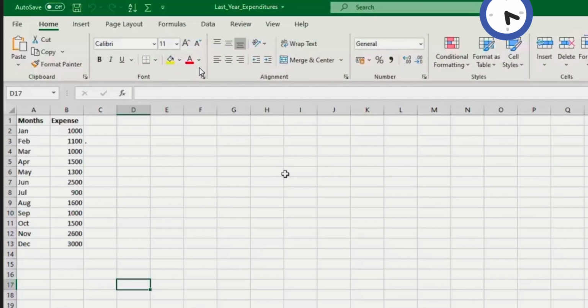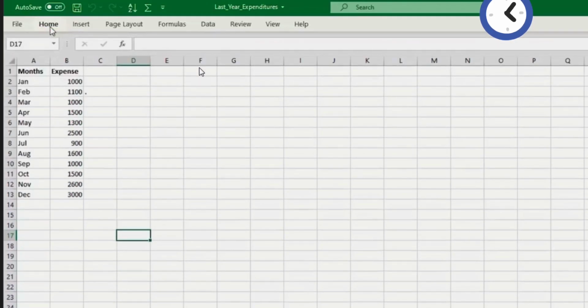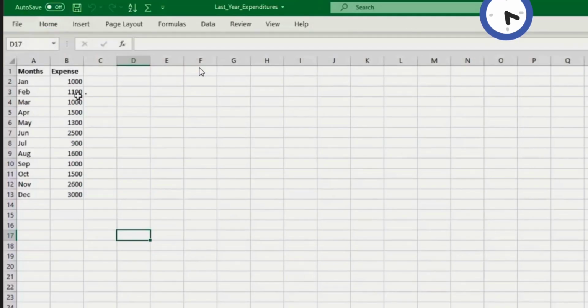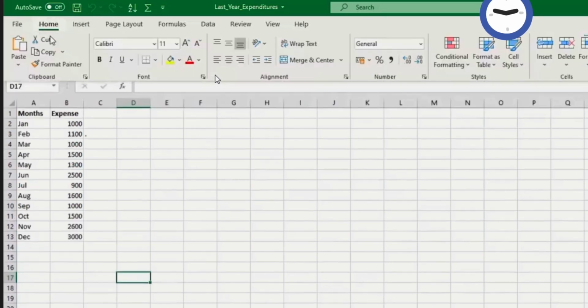The ribbon does take up quite a lot of space, and so we have the option to collapse it by double-clicking on any of the tabs. That does free up space, but it can be a bit alarming when your ribbon suddenly vanishes. Let us click on any tab to bring it back. Oops, it vanishes again when we bring our cursor to the worksheet. The point to note here is that we need to double-click and not single-click to make sure that the ribbon stays in its place. Let me demonstrate the same.